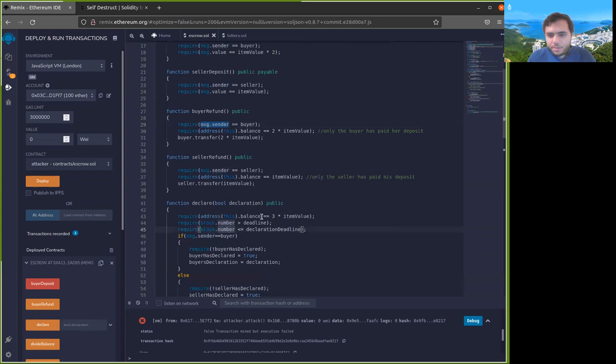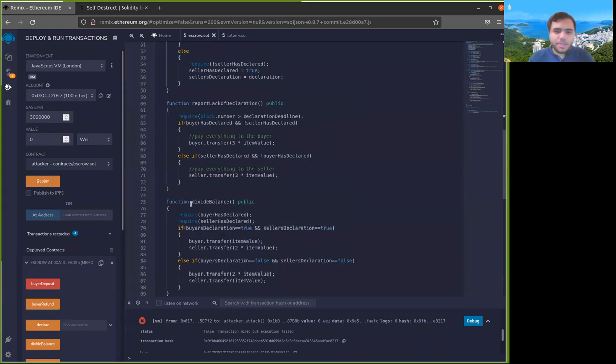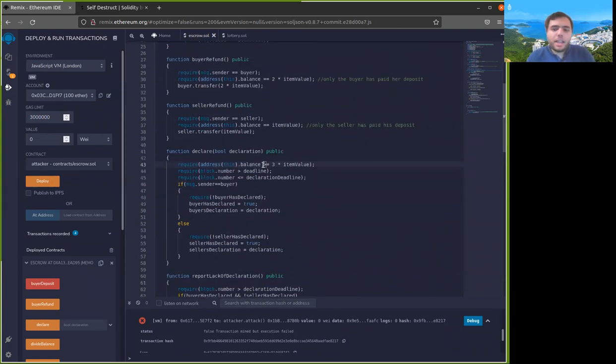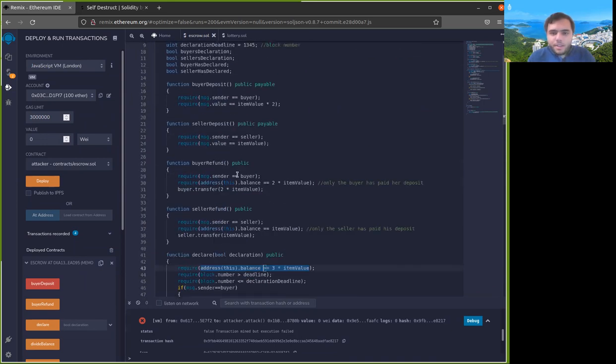And of course, a very simple fix would be to just say that if the balance is more than or equal to this. The problem was that I was checking that the balance is exactly this much. If I check that the balance is more than or equal to this much, then this particular problem goes away, right? Because if someone else pays some money to the contract or forces a payment using self-destruct, who cares? I have more money in my contract, but everything works as normal. But I have to also be careful about similar problems here and here.